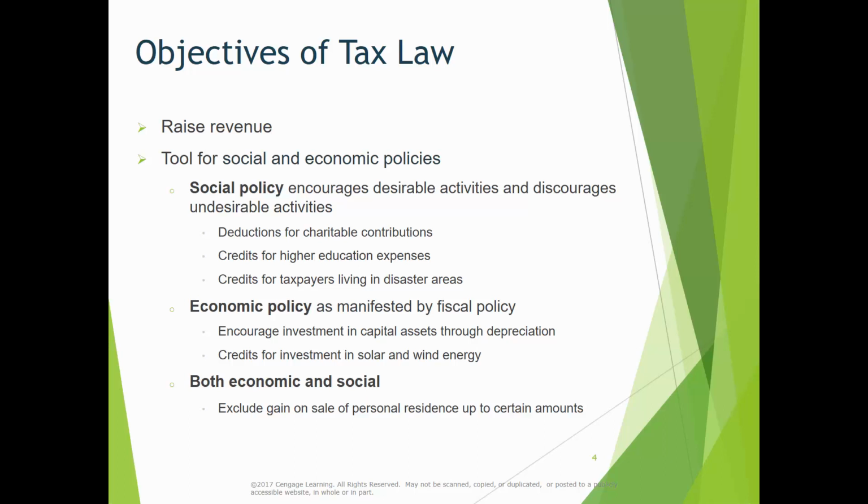But it's not only used to raise revenue, it's used for other really important things. Without looking at this, can you think of an example where tax helps craft social policy? Okay, how so? Mortgage deductions. Yeah, it's desirable for us to own homes, so we get to deduct our mortgage interest. Great. Anybody else have any other ideas?